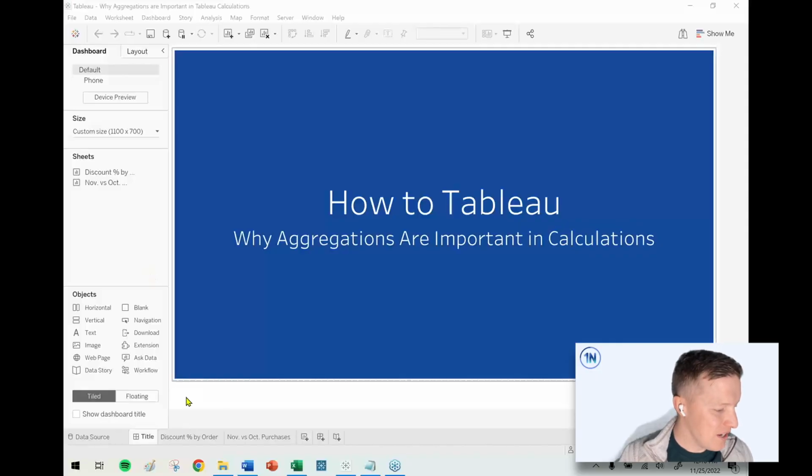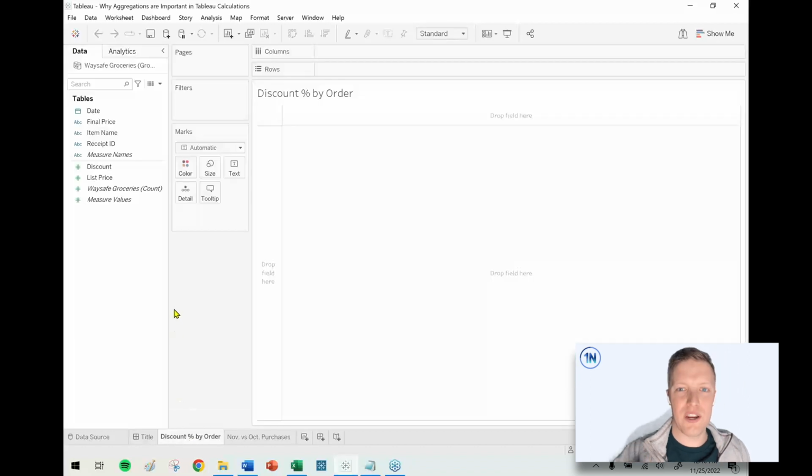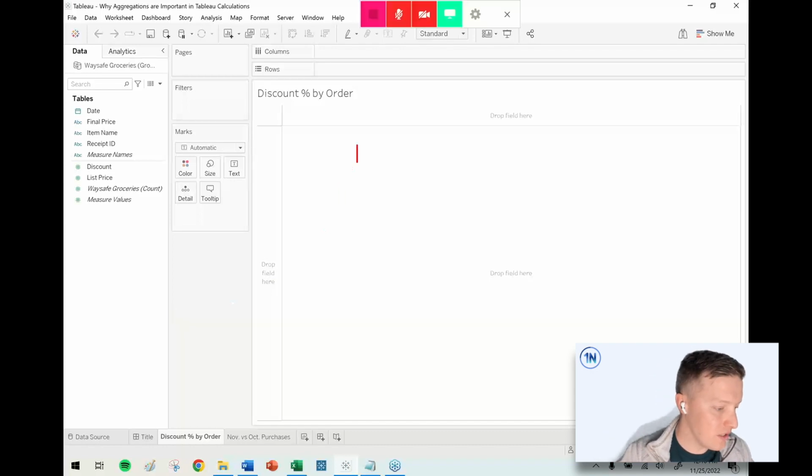So you might think, well, why should I care? Why would I want to do this in Tableau calculations? Let me give you three use cases where aggregations will probably be important, and then we'll walk through a couple examples together. These are the key times, the key vocabulary, that you should look out for when you need to think about using aggregations in calculations, okay?